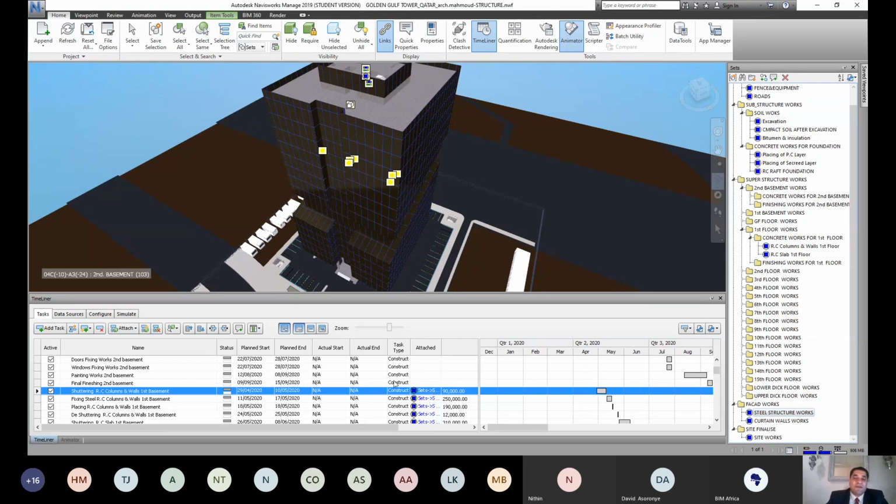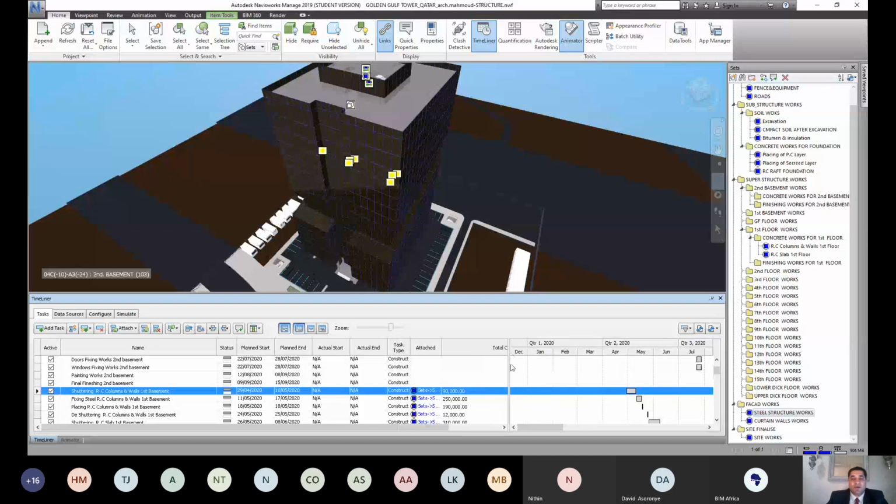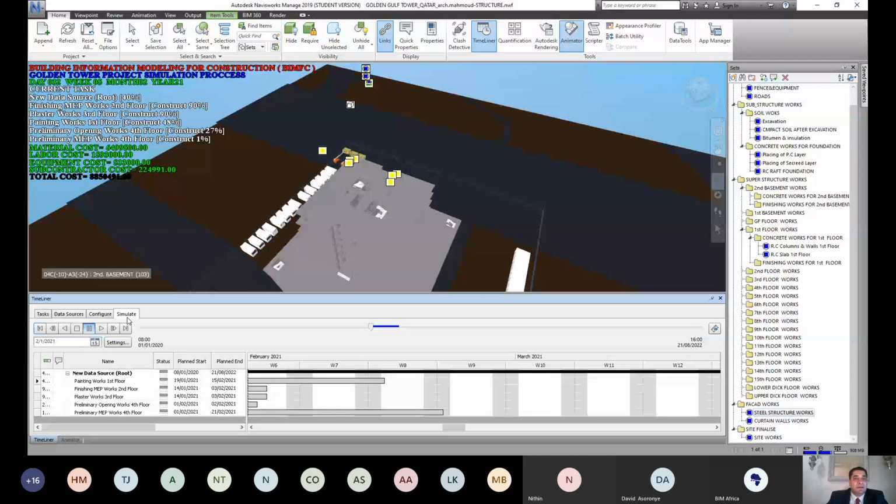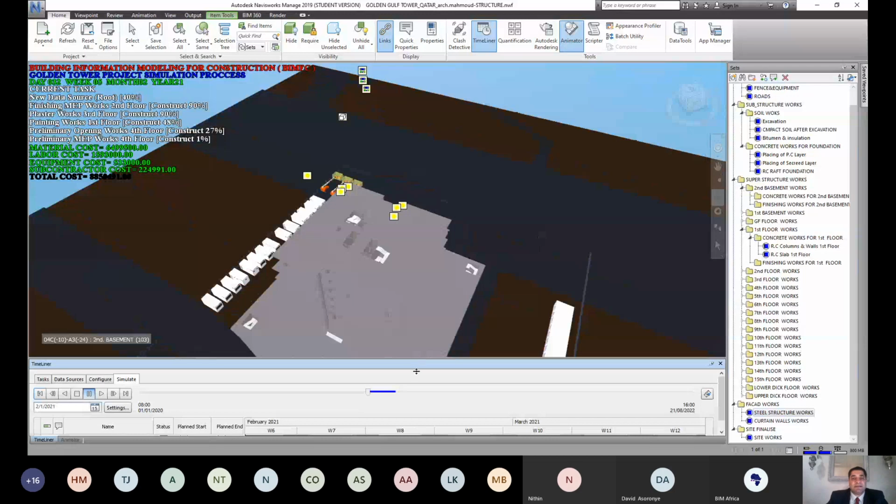And after that, to make a 5D simulation, we start to calculate the total cost, including material cost, labor cost, equipment cost and subcontractor cost. And this is the total. When we finish this table, we go to simulate and start to show the simulation for this building like this.